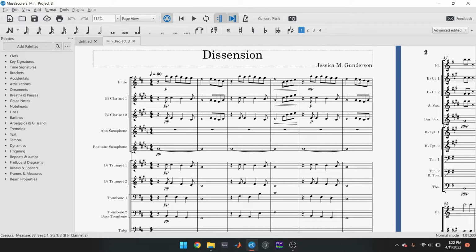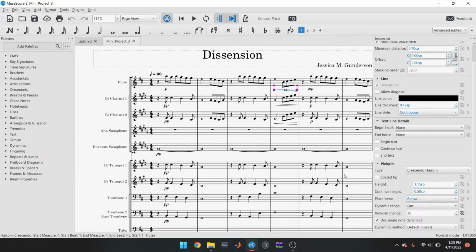So the first thing I learned was how to deal with crescendos and decrescendos. Originally when I put them in here, they did nothing, they were just for looks. Then I thought they are a very expressive dynamic, and it's pretty unique to the individual or the ensemble playing. So maybe they're attached to some sort of numerical value, just like everything else in the program. And sure enough, if you go to the inspector, there is a setting for velocity change. That directly correlates: if I have a crescendo in here, the program knows that my 20 is a grow, and if I had a decrescendo in here, that 20 would be a decay.